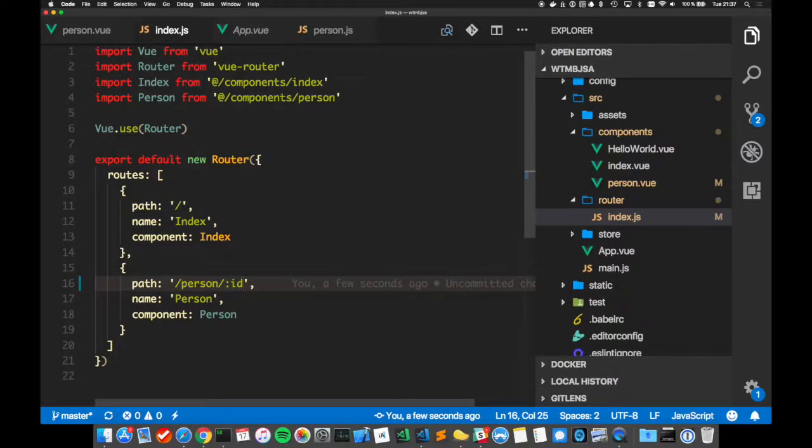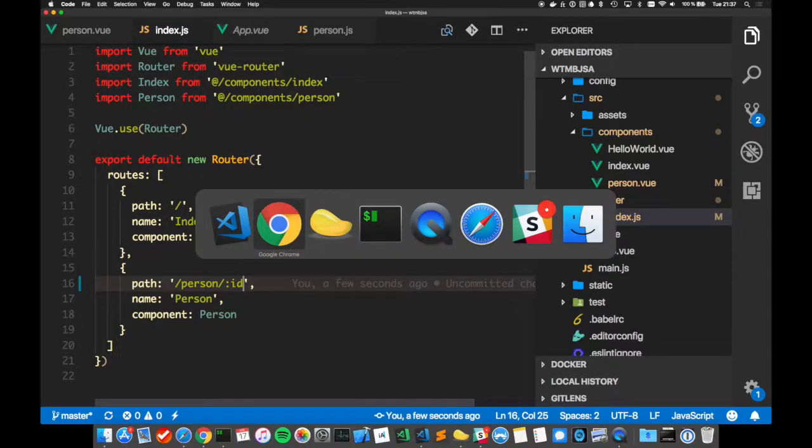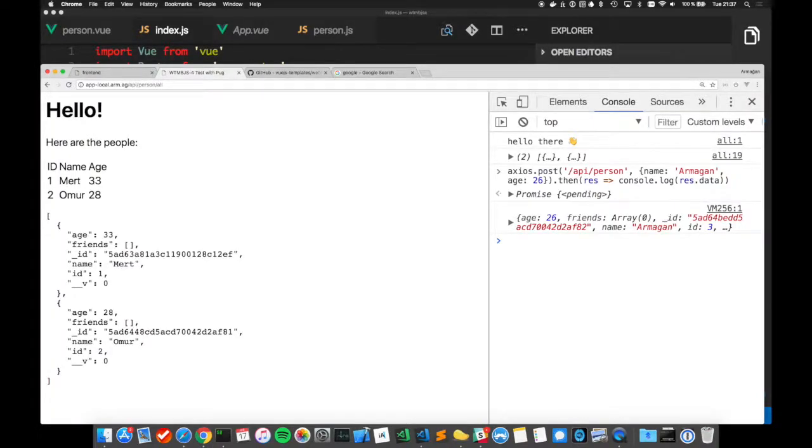You don't need to use a backend anymore? Like the person detail on the backend? Like this, you mean? No, you don't. I wanted to show you how to convert them from one to another, but you don't need them.